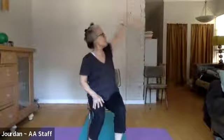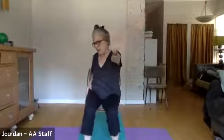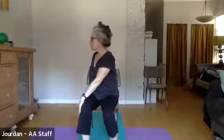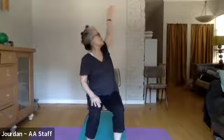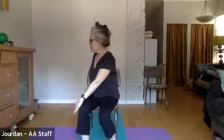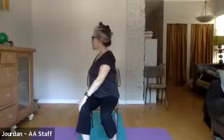Let that inhale float your hand up to the right and a little back, getting taller. As you exhale, polish through the air, arm down to the outside of the left knee, and turn and look to the left. One more time: inhale, float the right hand up and back. Use the exhale — as you pull the belly in, it's pulling your arm back down. You can put your left hand on your chair and turn to look to the left. Take an extra breath here, then exhale and come back to center. Pause and feel the right shoulder compared to the left — just notice any subtle differences.